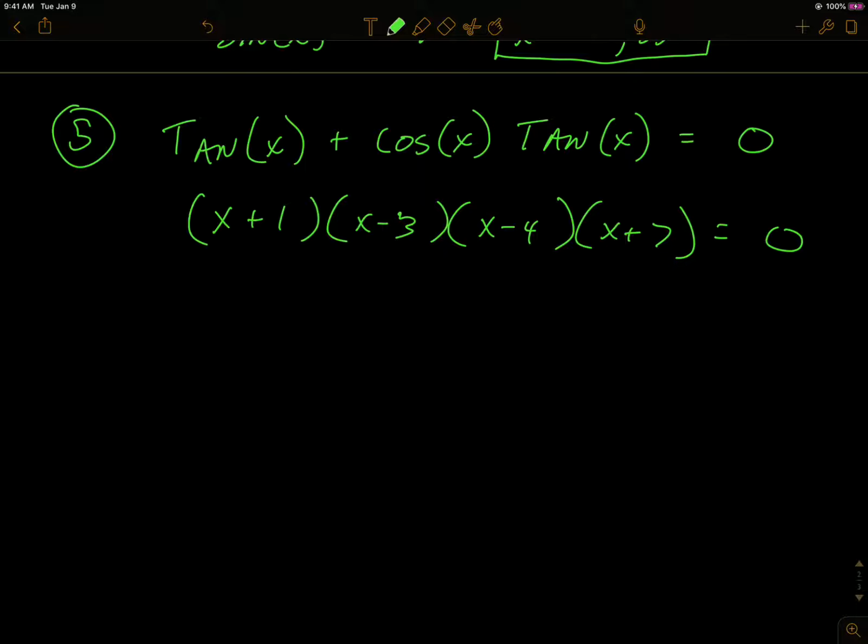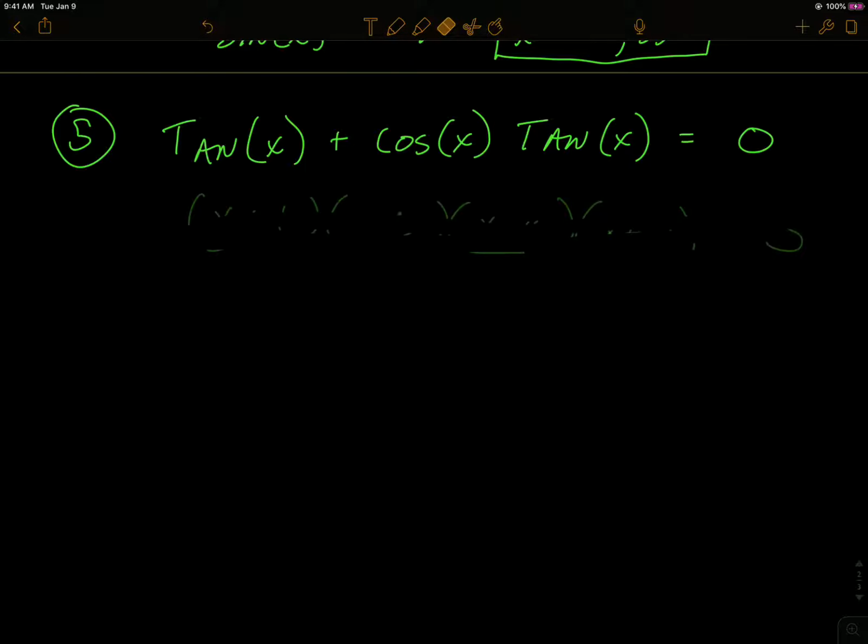If we had this, we knew that each one, x plus 1 can equal 0, x minus 3 can equal 0 because of the zero product property. If I have 4 things times each other, if I make it multiplication, if any one of them is 0, then the whole thing equals 0, and that's what we want. So we want to write this thing in factored form to make it into multiplication. It doesn't work when there's addition here. I can't solve equal to 0 because the zero product property doesn't apply. The left side is not a product.